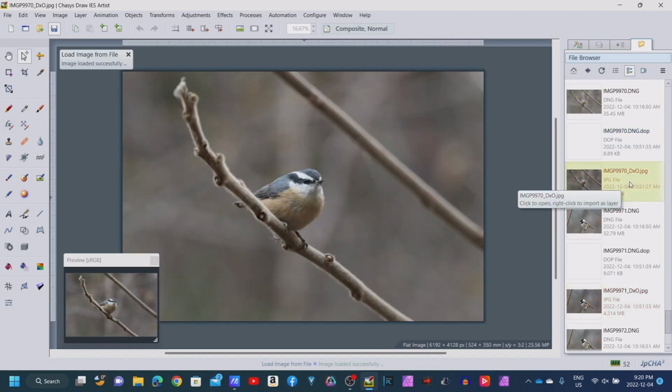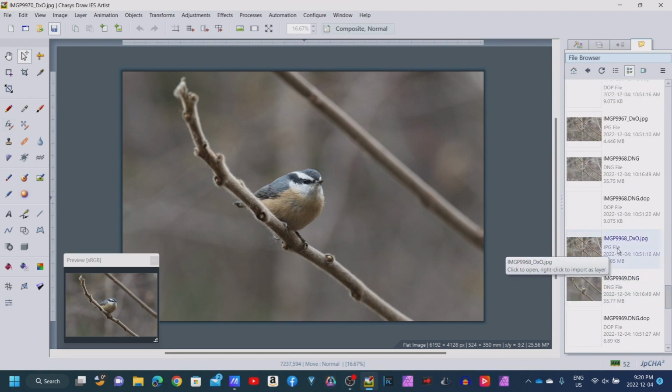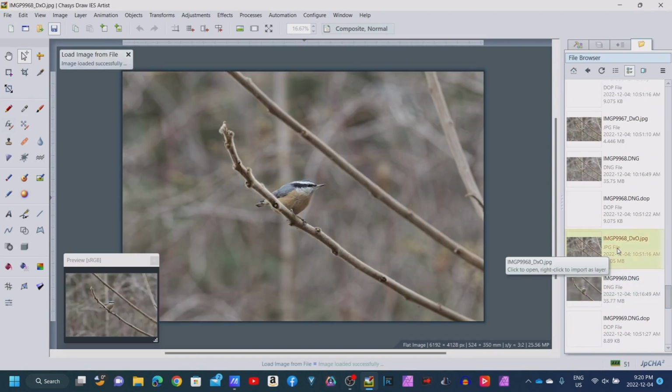And let's take a look at this nuthatch here, and same thing. Even though there's this branch here, it did not latch onto the branch, it didn't latch onto the other branch, it just, boom, targeted right on the bird, end of story. There was no second guessing anything. It was absolutely brilliant. And like I said, even in AFC, it stayed locked to the target.